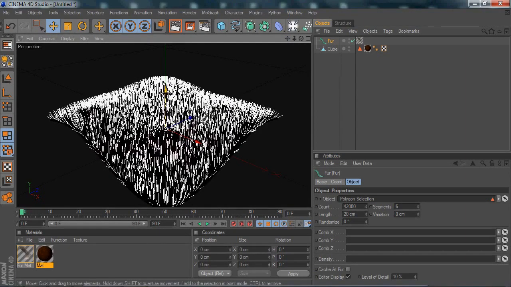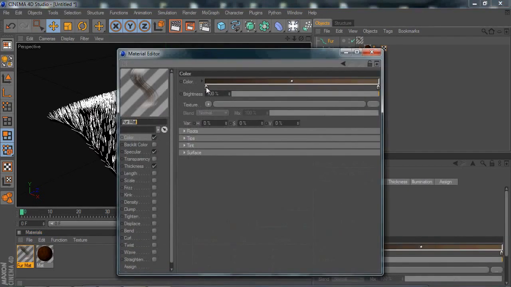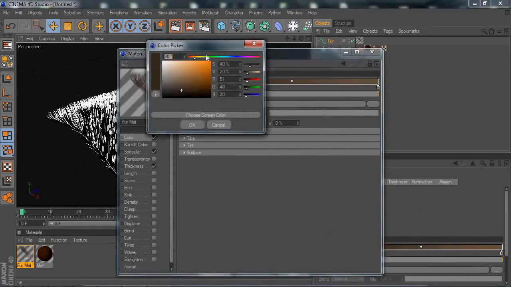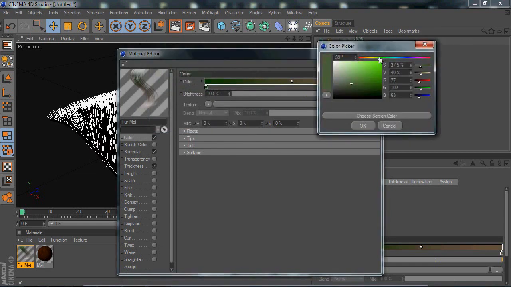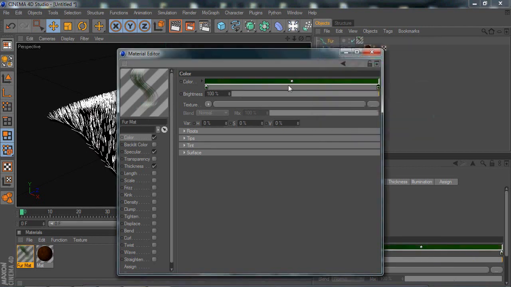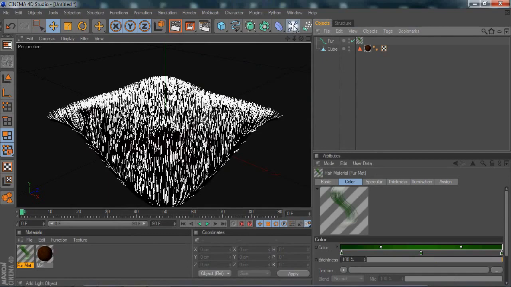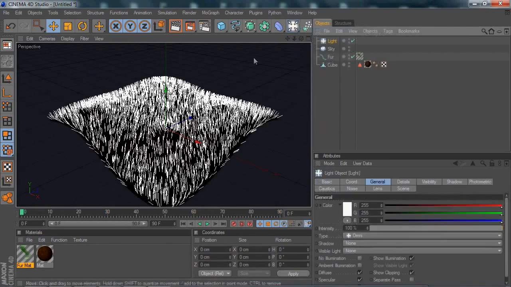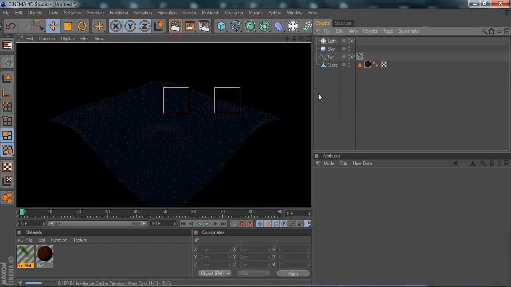So then you have your grass right here, and you can go into your material and change it to actually look like grass. So just do the same thing as you did earlier and make this into grass. Make it a darkish green or whatever color you like to use. Make it dark green, and maybe make a point in the middle for a lighter color. So there you have that, and that's basically it all. Add a sky and a light and render it out to show you really quick. Hopefully it looks good, unless I messed something up, which I don't think I did.